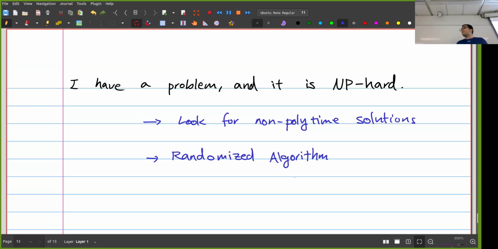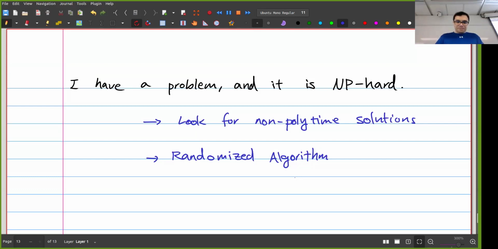And on the second tape, there is a sequence of random zeros and ones. And someone has guaranteed to you that this sequence is really random. And every one of them was generated independent of the other elements in the sequence. And with probability half, it's a zero. With probability half, it's a one. If you have access to this kind of randomness, can you then find a faster algorithm? And that's the whole field of randomized algorithms. And there are many cases where a problem is NP-hard, but you can use randomized algorithms to find solutions that solve the real-world cases, the real-world instances of the problem with a high probability.